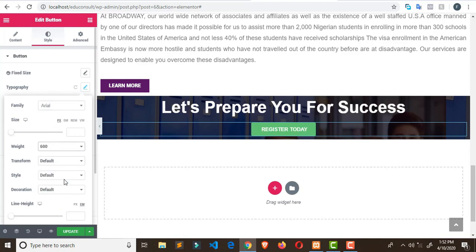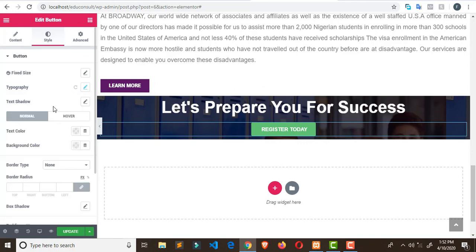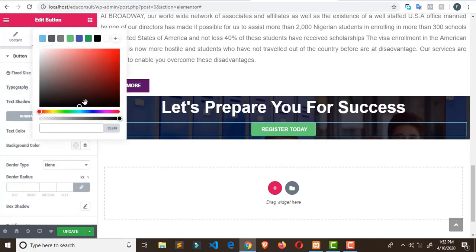You can see weight, let me give it 600 to make it bold. So what else? I think the background color, I needed to be something that looks like red or pink or whatever. I think it's okay like this.